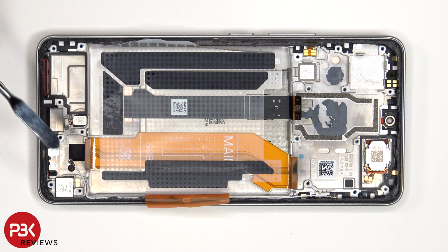The X-axis linear or vibrator motor is located on the bottom corner, which is held on with some adhesive, and the same goes for the fingerprint sensor, which is located over here. To replace those, just apply some heat and gently pry them off.